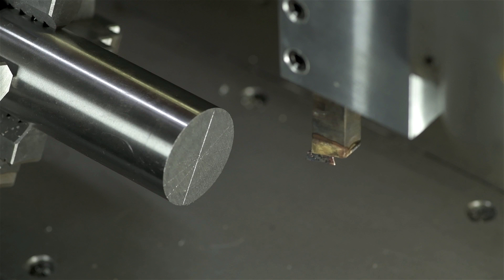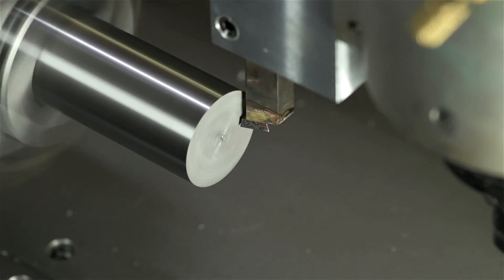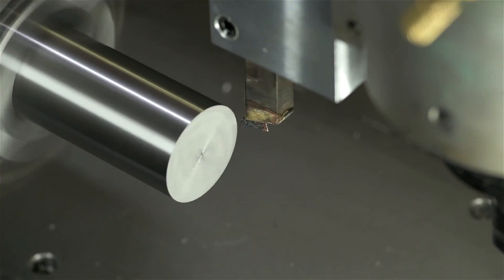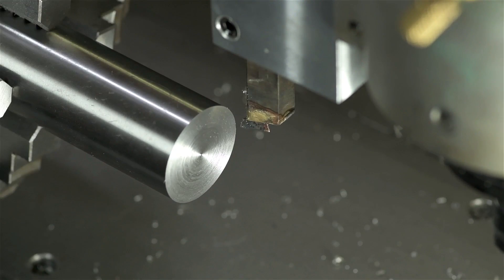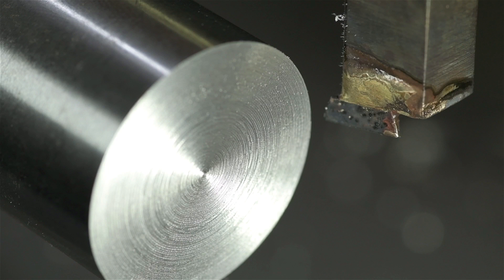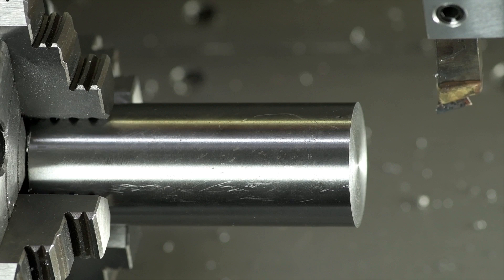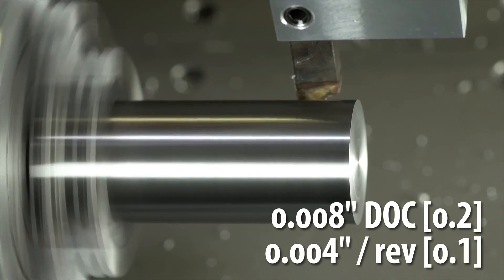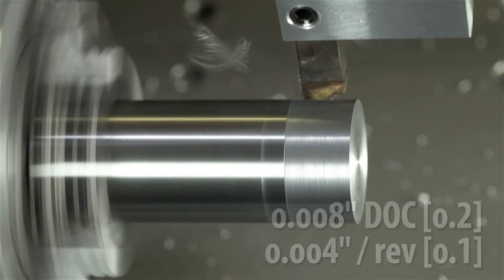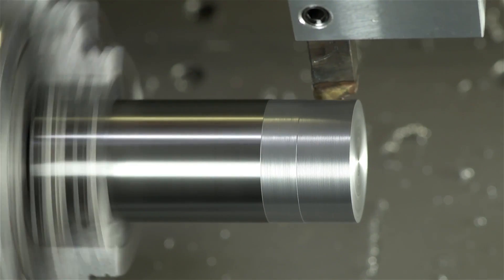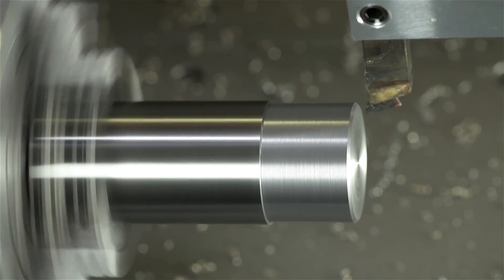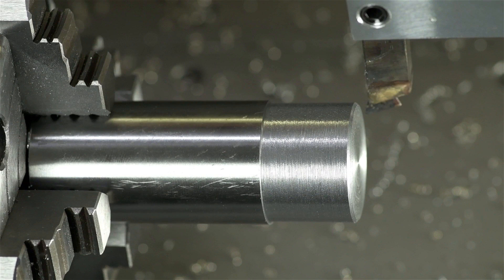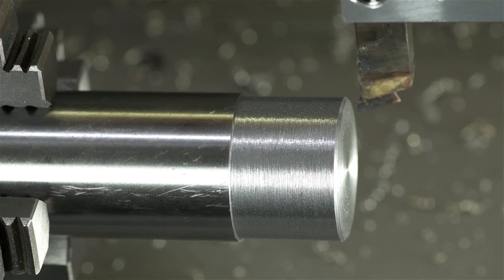Okay, I've eyeballed the center height. Let's face this and see how close I got. This will be a lot of passes to sneak up on that saw cut face. That looks decent, and I can confirm the insert is still in one piece. This is an eight thou depth of cut and four thou feed. I hope to turn this down a smidge and chamfer the end. All right, so that finish is a little anticlimactic, about the same as before. Now I'm not sure when that other insert broke, but I'll know when this one did.